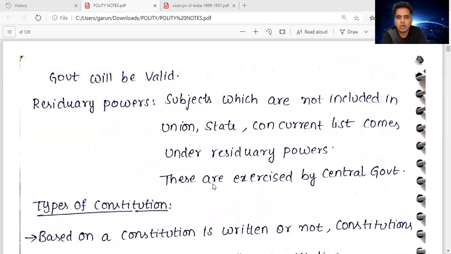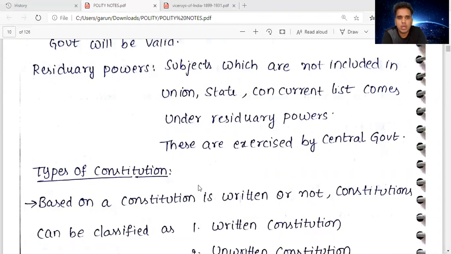तो उनके काम क्या क्या हैं? What are their works under the central government list? Union list, residuary powers में हम देखेंगे what the powers are and what works are defined according to them. Union, state, and concurrent list. Types of constitution.